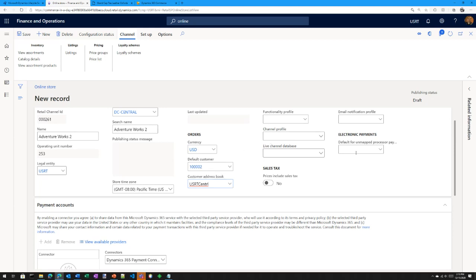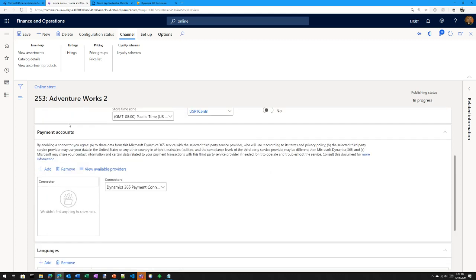And the last thing I need to select here is an email notification profile. So this contains the templates for emails that are sent out during different parts of the transaction. So after you do a purchase on the website, the customer will get an email and there's a profile set. I won't be going into details, but we have lots of documentation on that as well. So I'm going to hit the save button now, and that's the core that I need to set up for my channel. I now have a new online channel, but let's configure it next.